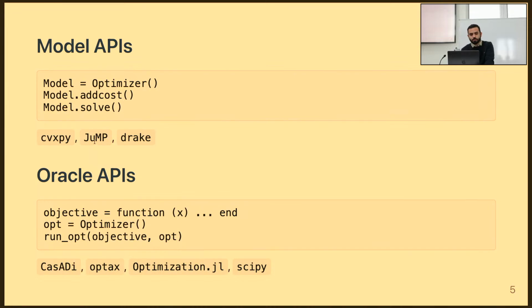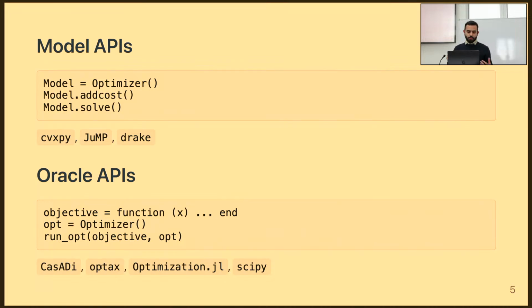So here at the top you have CVXPy, Jump, Drake. Well, Drake is probably not, it won't follow what I'm going to say next, but it does follow. I think it's mostly because of its C++ origins that it has to follow this syntax.